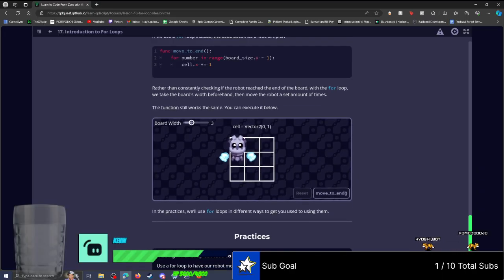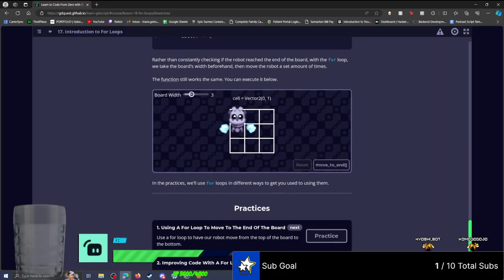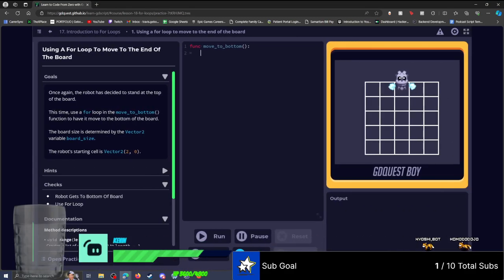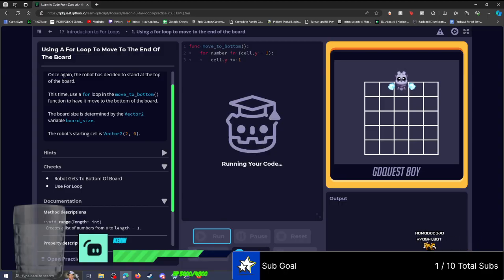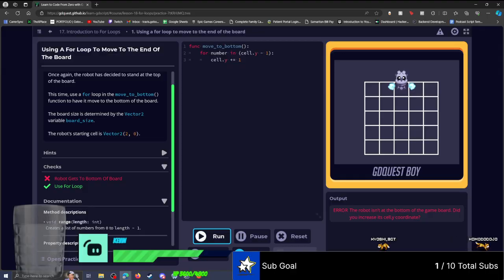So for number and cell size dot x, we'll try. Or cell dot x, I think it was. For number and... why? I understand, but come on. Cell dot... Okay.